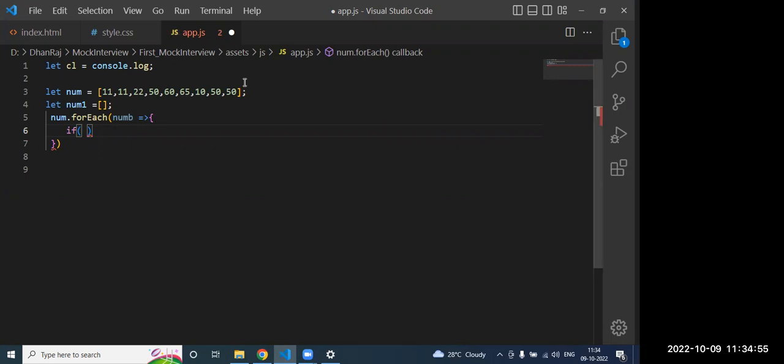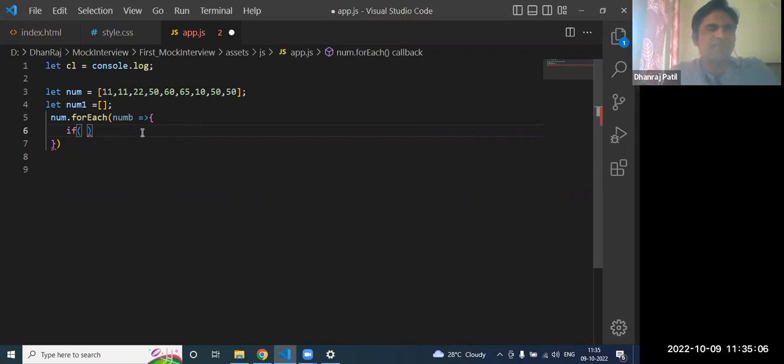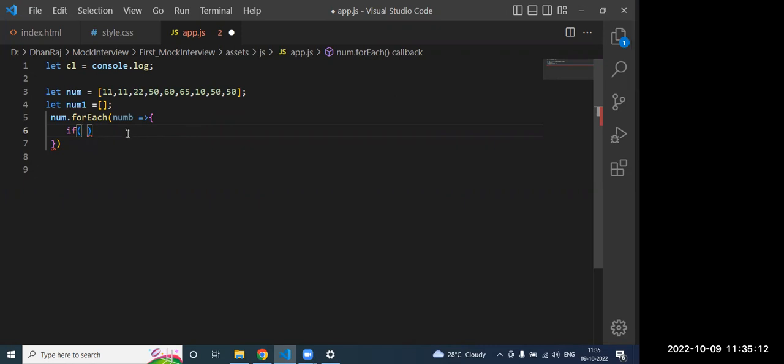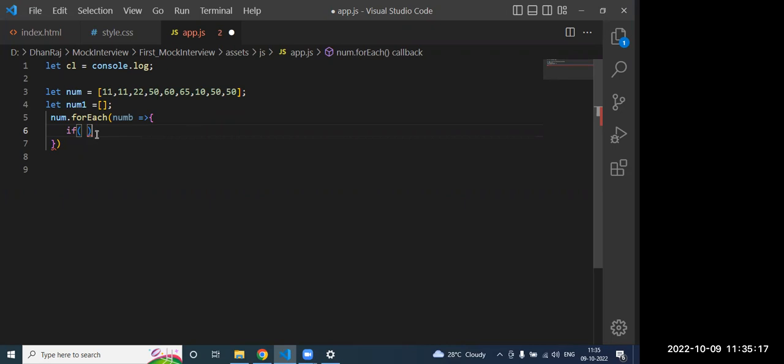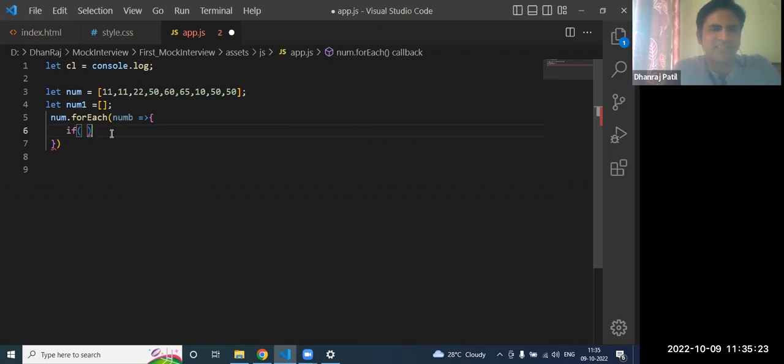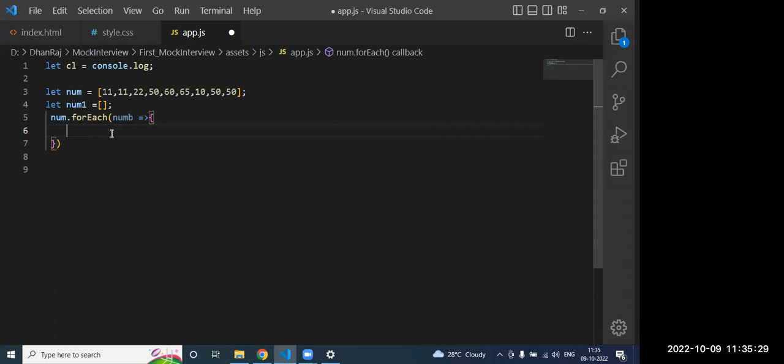If I have an array and I have to check whether Dhanraj is there or not in that names array, which method will I use? Actually, I use only push, pop, shift, unshift. Okay, so we have includes and indexOf. Yes. Okay, why is the includes method used? Includes is used to check whether the element is present or not. So in that if condition, you can use the includes method. You can write it.